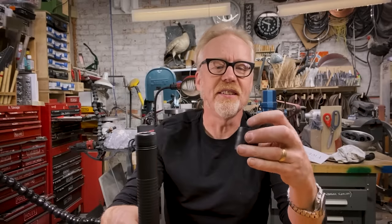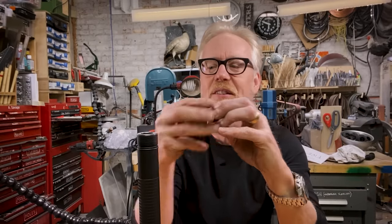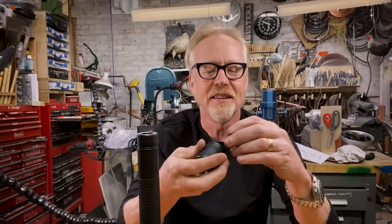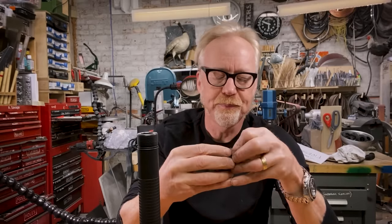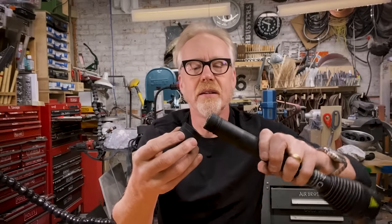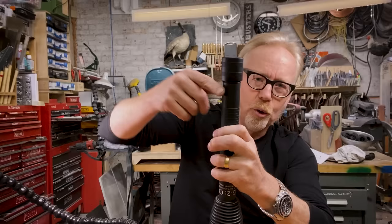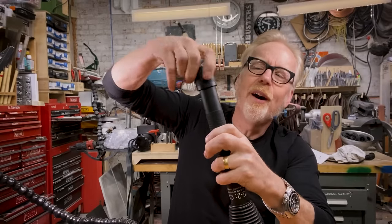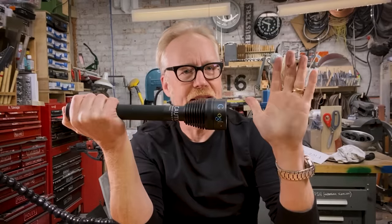Its operation is exceedingly simple. This is literally a machined chunk of anodized aluminum with a spring on the end. There's no switch in here. It's literally that when this touches the side, it becomes operable. So I'm going to get it assembled here. A little O-ring at the bottom. Oh, that's lovely. Okay, so here's how bright this thing is.